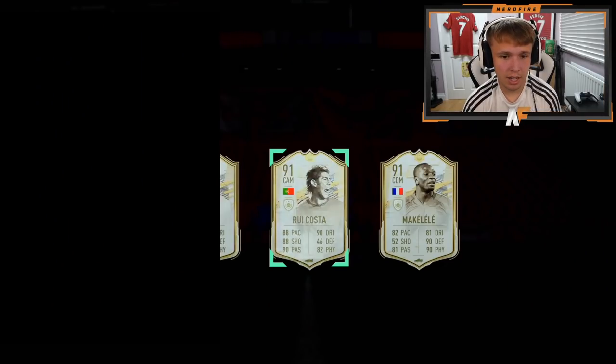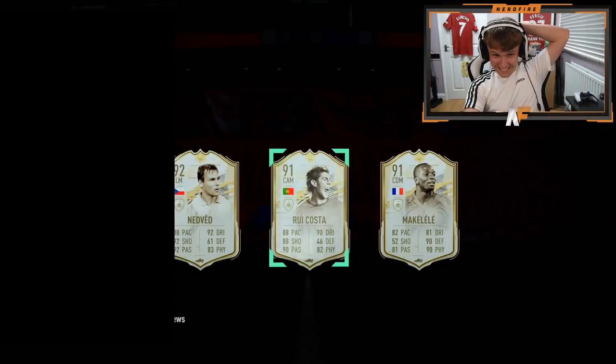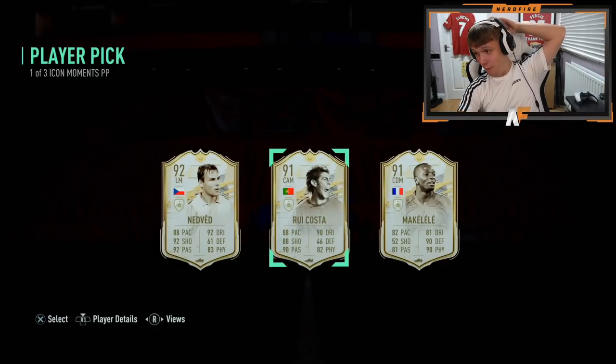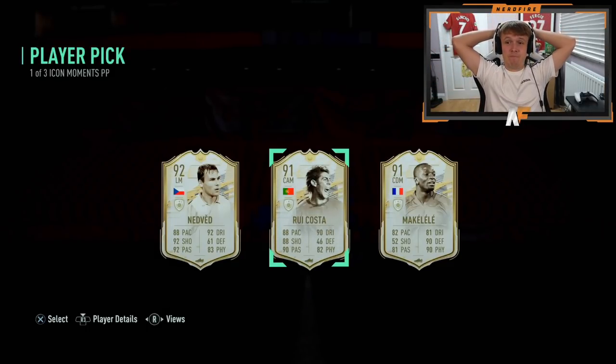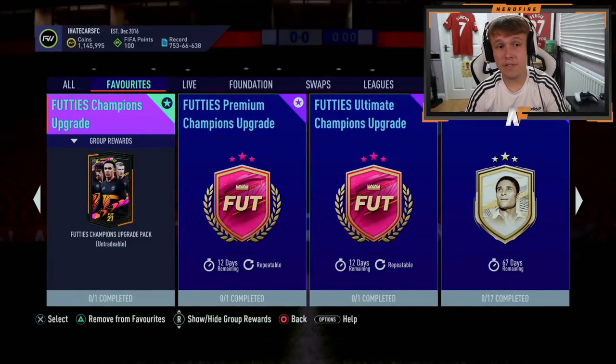Oh my God. What are these picks at the moment? Please tell me this final player is good. Surely it can't be worse than mine. Wow. All right. Cool. Nedved, Rui Costa, and Makalele. Wow. I don't even know who I take. I genuinely don't even know who I would take there personally. Probably Nedved or Makalele. That's pretty poor. I don't even know who he's selected, but it wasn't great at all.